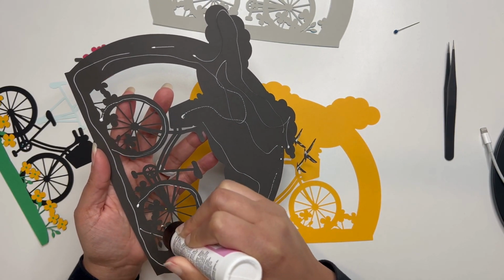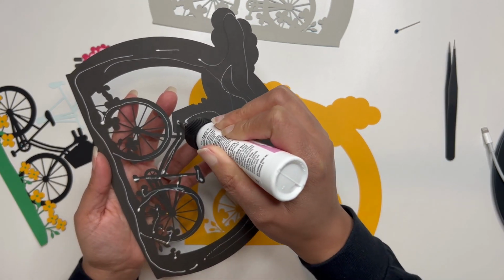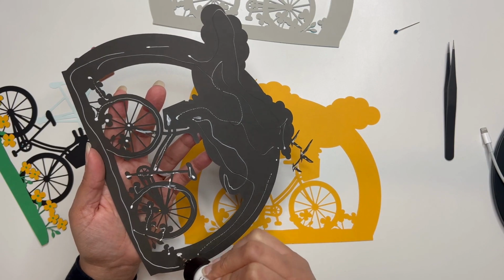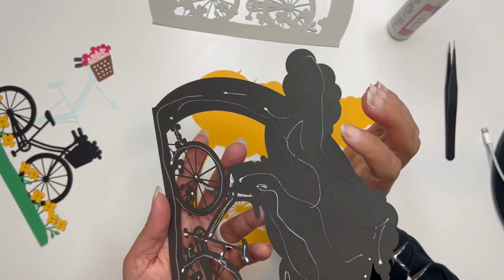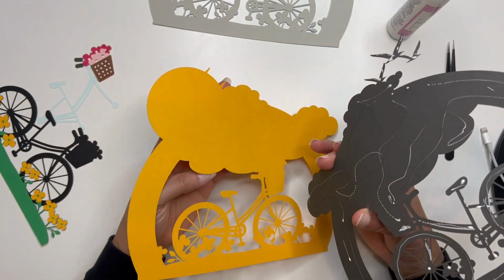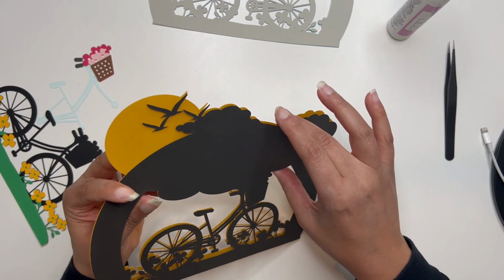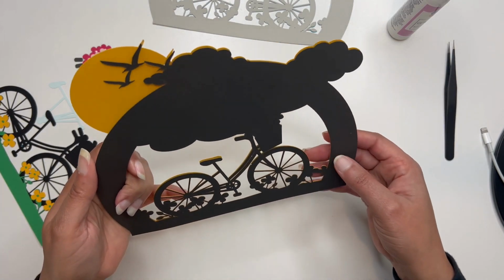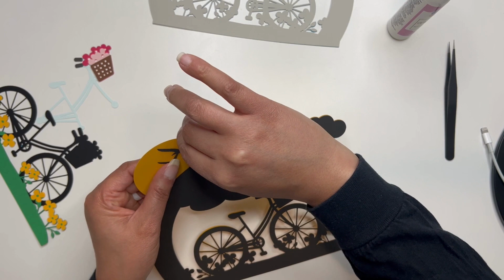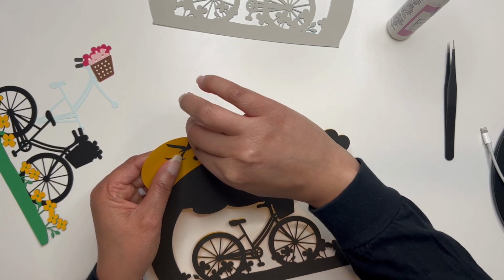And so as you can see, I'm just kind of coming around. I'm trying to get the glue in some of the bigger sections here and a little bit of the bike. Only because I just want to make sure that all of my pieces of paper lay down and are flat. And what I'm going to do is hold it now in one hand, and I'm going to hold the back layer in my other hand, and I'm going to work on making sure that, again, everything is in that right position. And same thing with my birds. Before they have a chance to really dry, I'm going to use my fingers to get them there in the right position.